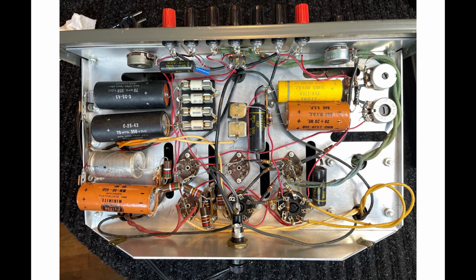Now, after we review the schematic, I have this picture of the bottom side of my PS4 power supply chassis, and for orientation, the top side of the picture is the front panel. The bottom side of the picture then is obviously the back panel. You can see the fuse holder at the very bottom. As I talk about each section, I'm going to circle where the parts are on this drawing. And I'm going to show you a before and after shot, because I have a shot of the chassis after I made the modification. And we'll be able to see what it looked like after I made the modification.